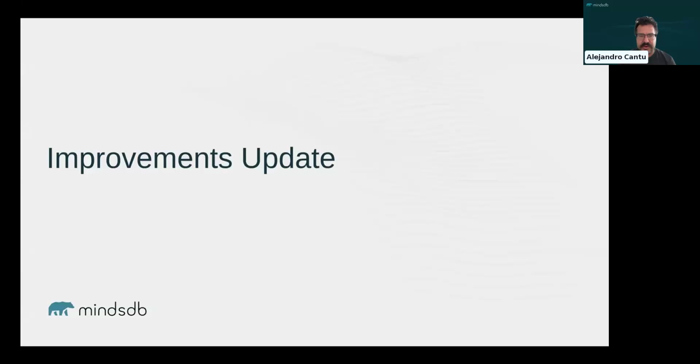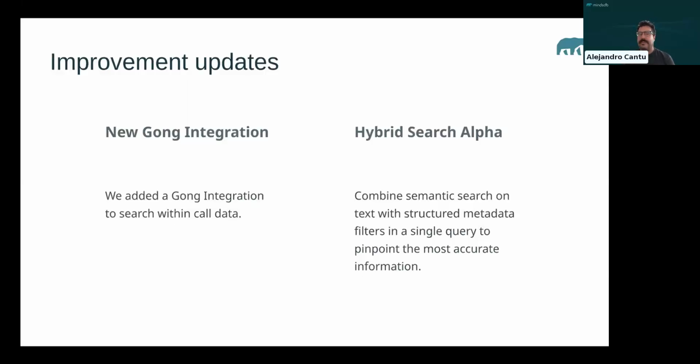All right. So really quick, a couple of updates that we're going to be talking about today. We have the new Gong integration that we're going to be showing. With Gong, tl;dv, Meet, and all these really cool tools, when they came out we thought it was going to be super powerful to have somebody record my calls and have AI look into them. And then it turns out that we just have a ton of data and it becomes unsearchable. So how can we actually make sense of that and extract insights and value from it?